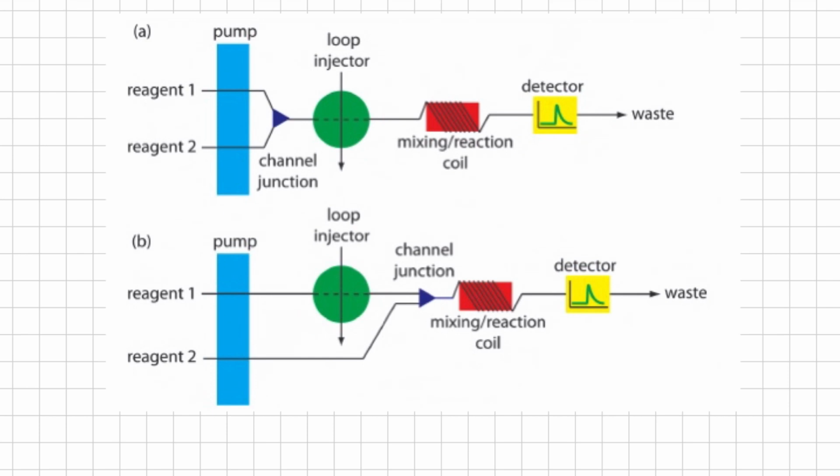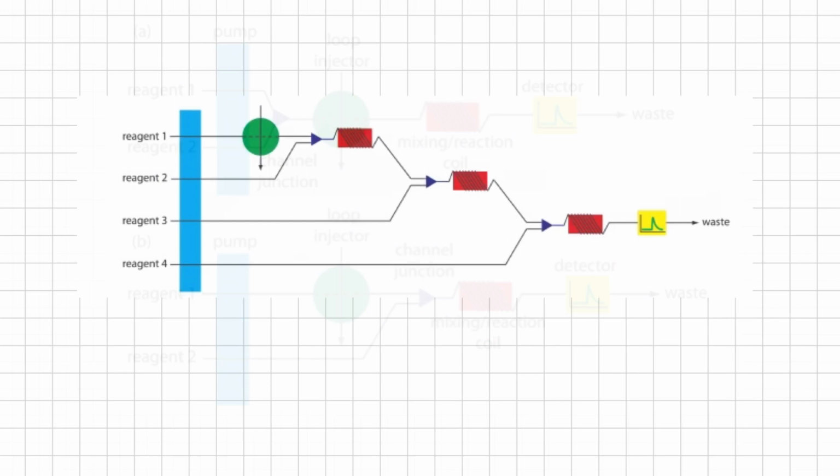So here we have actually seen two arrangements. In the first arrangement of the dual channel manifold, both the reagents are combined together before mixing with the sample, whereas in the second dual channel manifold, reagent 1 is first mixed with the sample, and then reagent 2 is mixed with the sample and reagent 1 product. So here we can do a lot of customization in order to control the mixing or the stages at which a particular reagent reacts. More complex manifold systems involving three or more channels are also commonly used.